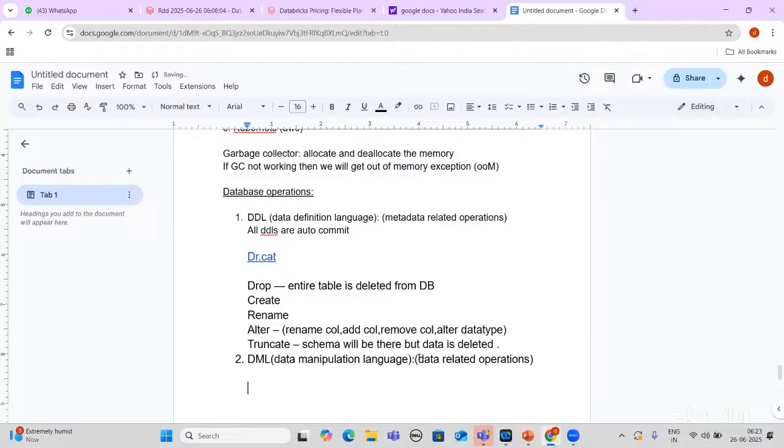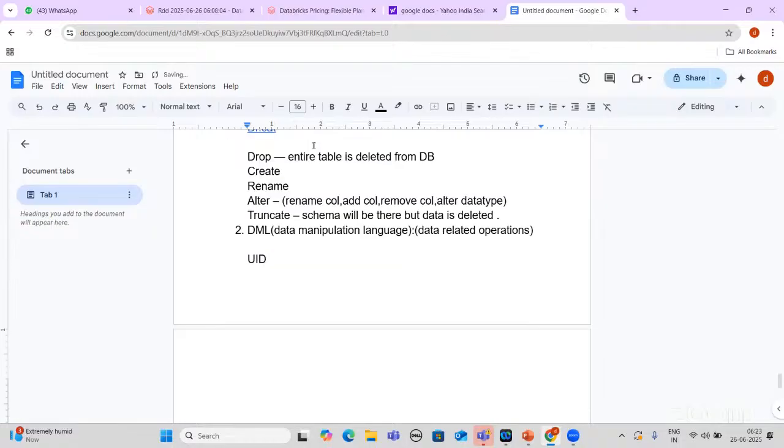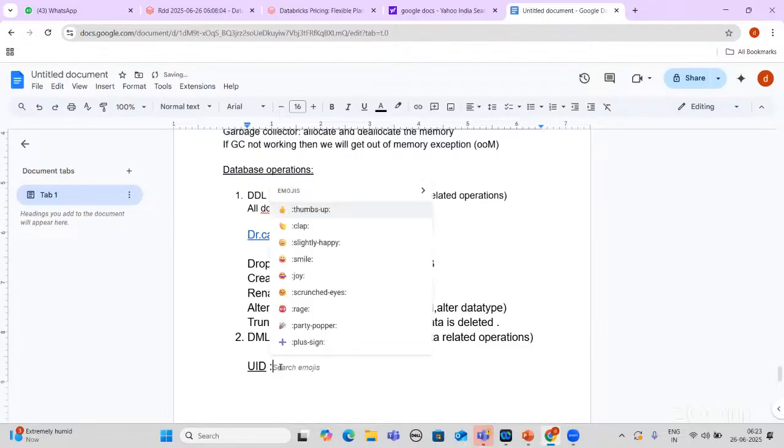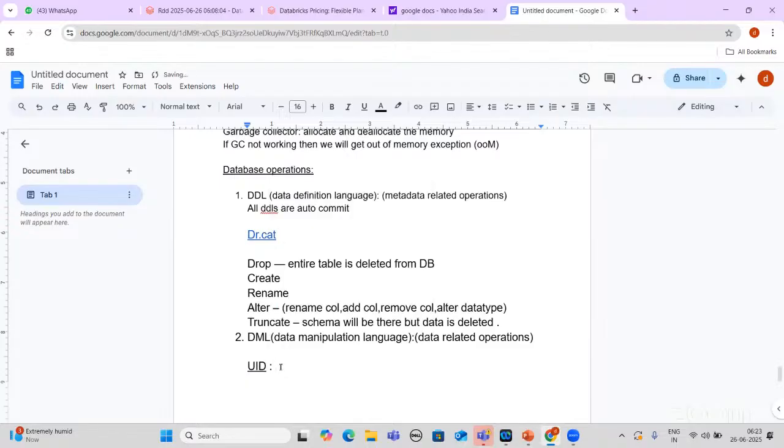For this, you need to remember UID. U means update, I is insert, D is delete.